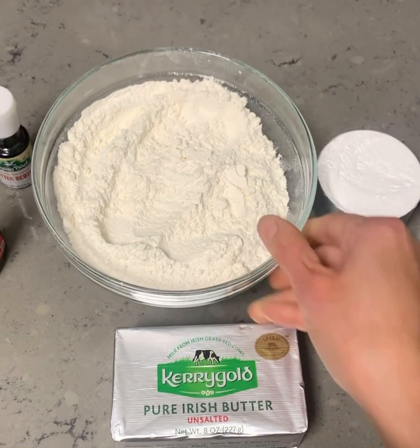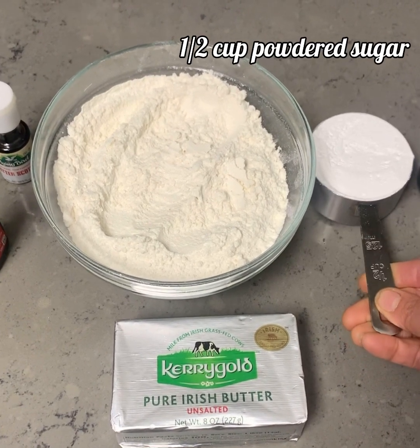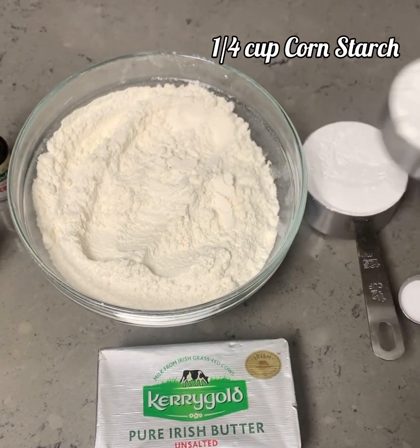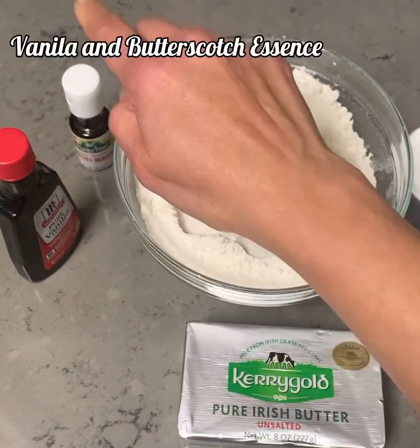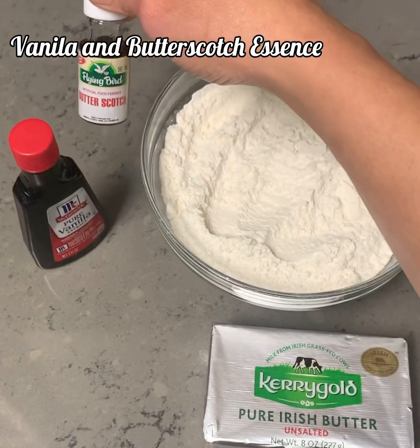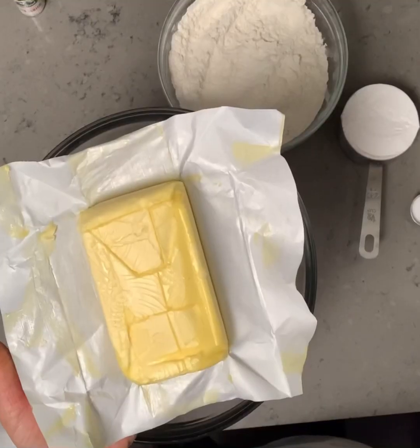This is 1/3 cup of all-purpose flour, half cup of powdered sugar. I like them less sweet, but if you want more sweet, you can add more sugar. This is 1/4 cup of cornstarch, which we are going to mix in all-purpose flour, and half teaspoon of salt. And I'm using butterscotch and vanilla essence. You can use any if you want, but vanilla goes really well with these cookies.